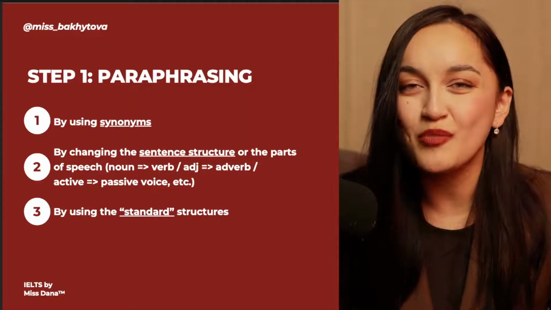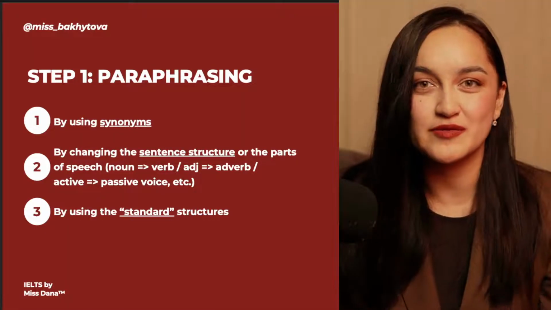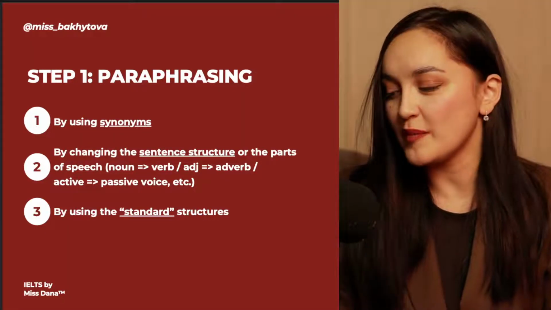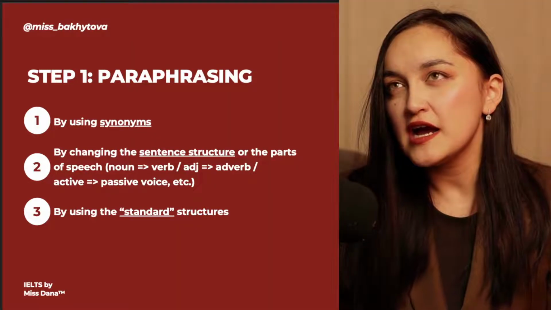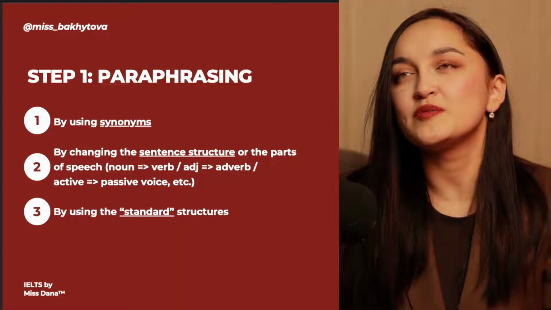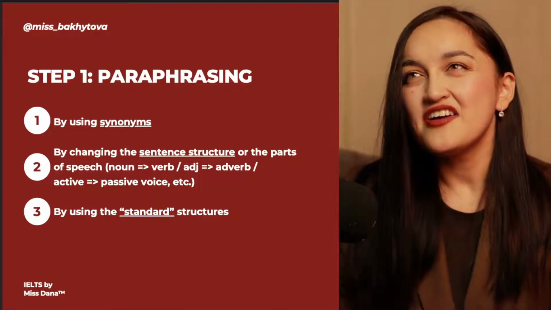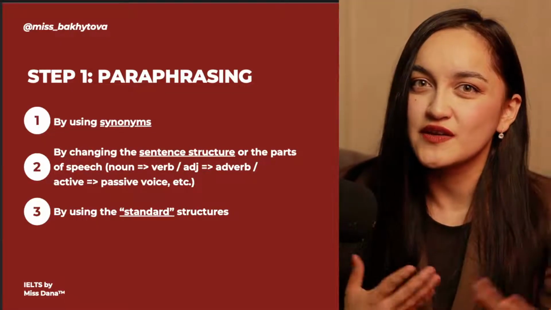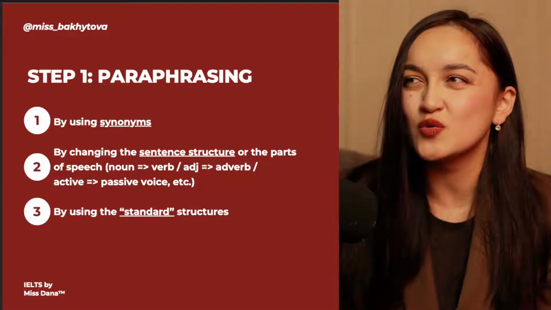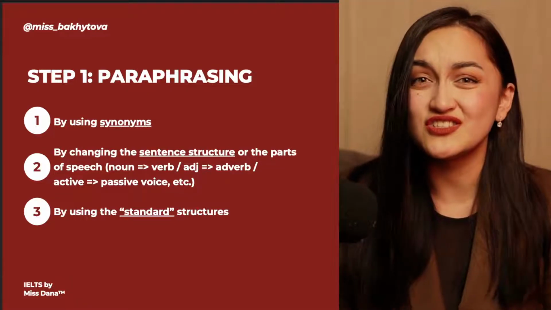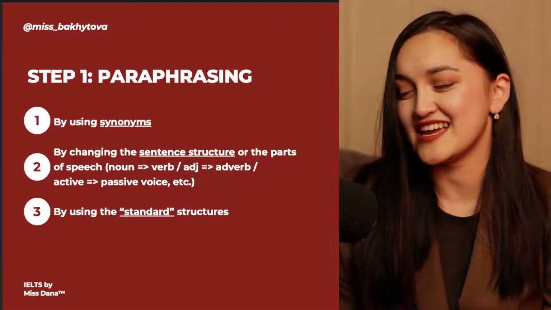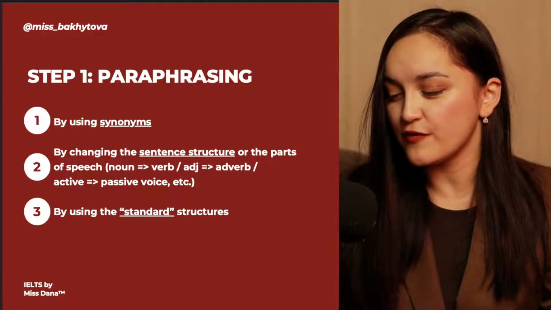Step 1 is obviously paraphrasing or thinking about some background statements for the topic. Both work well, but I would say the easier one would be to just paraphrase it, because sometimes it can get difficult to think of some background statements. So you can go to some redundant sentences instead. So in order to avoid that, we're going to focus on paraphrasing.